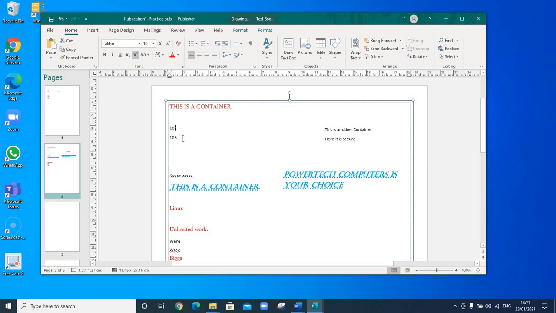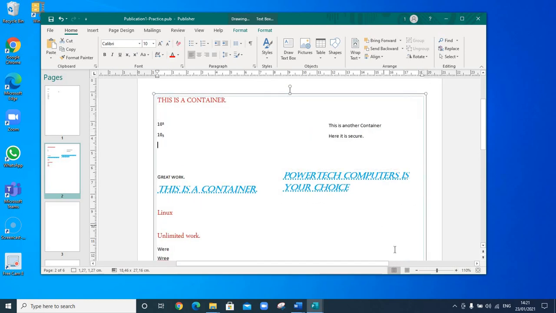I can also do the same for subscript, but this time it will be a base. So I will select the 5, go to the Home menu, and on the font I will go to this one, which is the subscript, and you see what it looks like. I can increase the view so you can see that clearly. So this is a superscript and this is a subscript.